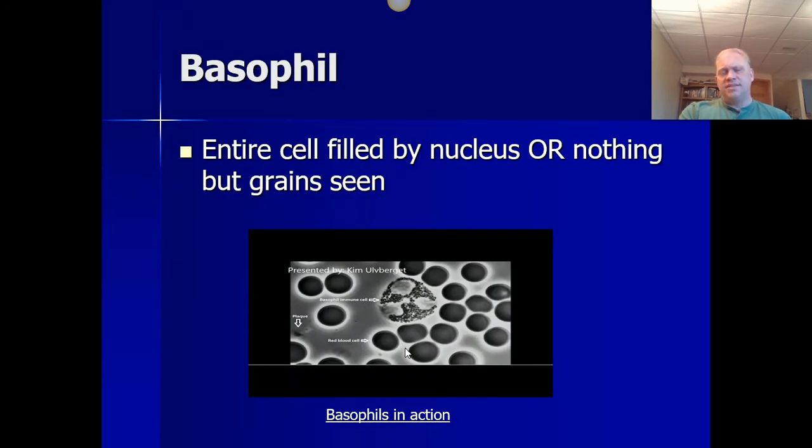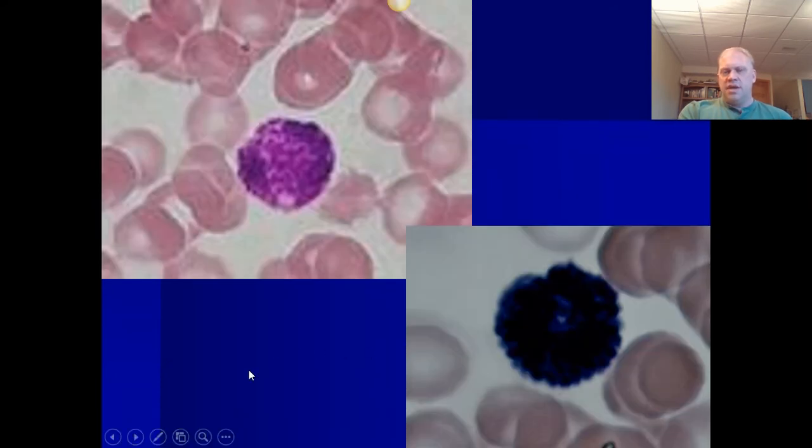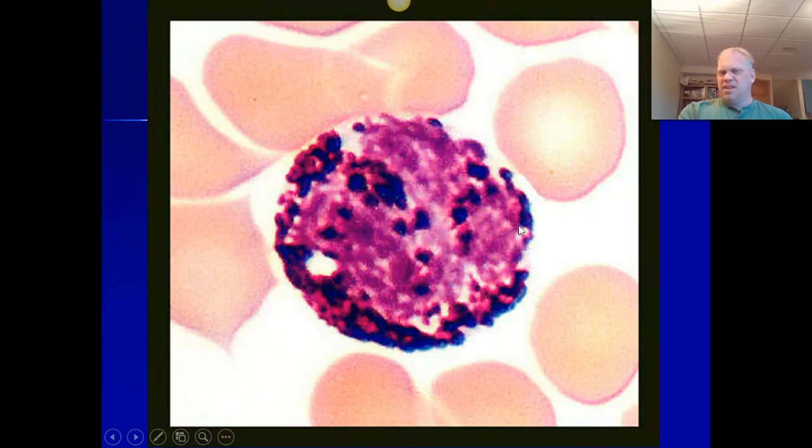Now, the last of the phils, the last of your granulocytes, is called a basophil. This is kind of a tricky little definition because either the entire cell is just crammed full of nucleus, little blobs all over the place, or it looks like there is no nucleus at all. Sometimes this is clear depending on how it picks up. So these are basophils. Very, very few of these. You should have less than half to 1%. That's a normal cell count. So if you have a 4%, that's really high for a basophil.